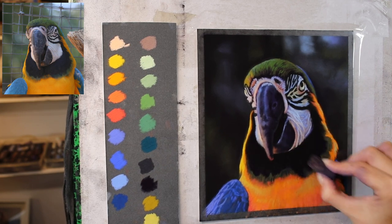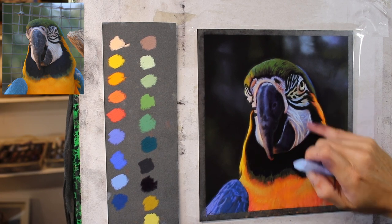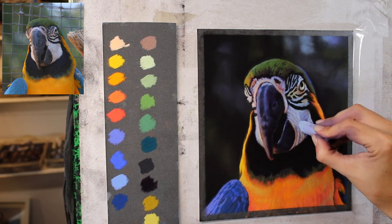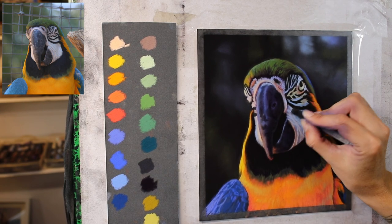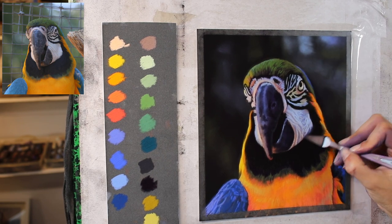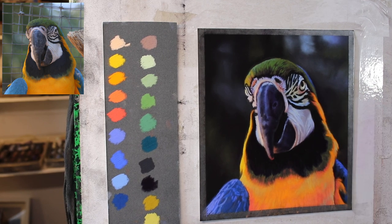So I think parrots are something I'm going to paint more of because, well, I have photo reference of them and I really just hadn't considered how they allow you to pack so much vibrant colour into one painting. So I'm sold. I'm definitely going to repeat this subject matter. I enjoyed this a lot. And I hope that you enjoyed seeing it come together in this speedy version.